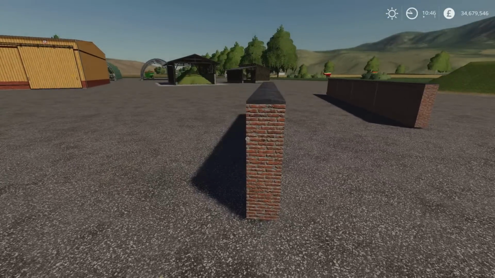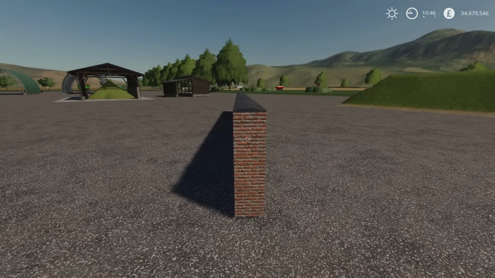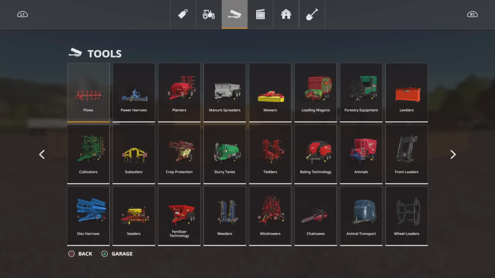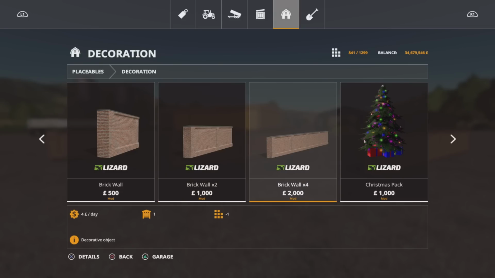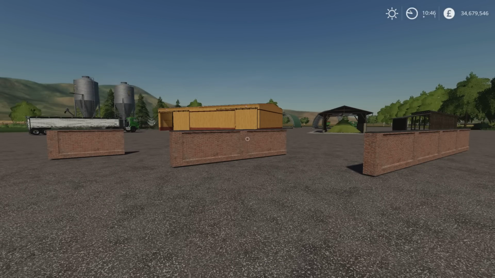Nice thick, solid, chunky design, nicely textured. So putting these together to build up whole wall sections will be a lot easier to place because of how wide they are. No fiddly lining up narrow fence posts and things like that. These you'll find also under placeables and decoration. So the short brick wall section is 500, brick wall times 2, 100, brick wall times 4, 1000, and then 2000 is what they will cost to place. That's by PM-Modding and VertexDezign.